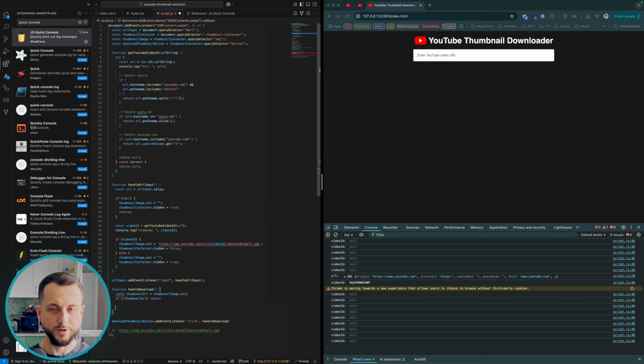And here's a trick to actually download anything. We define an anchor element with document create element. Define its href equal to thumbnail URL. Define a download attribute.